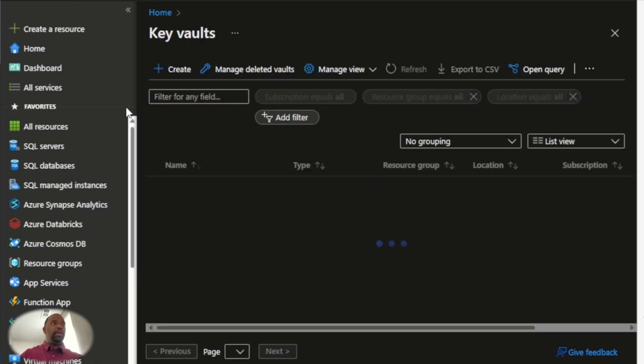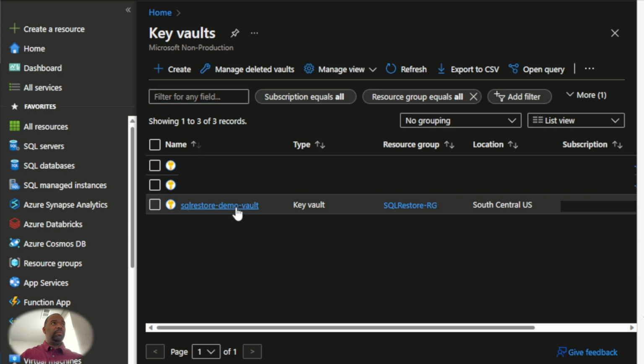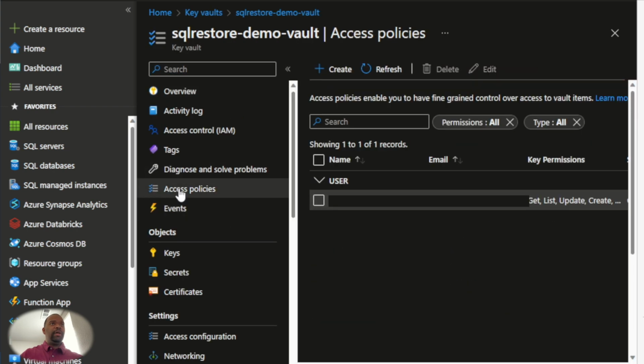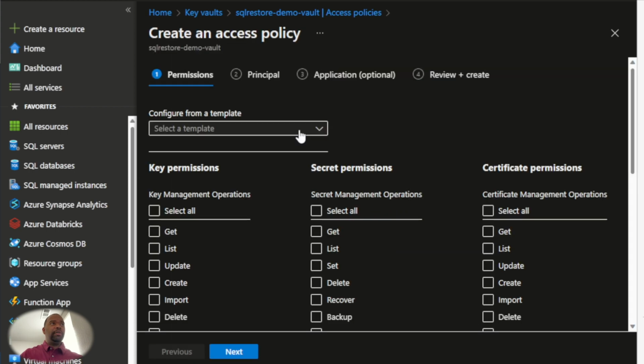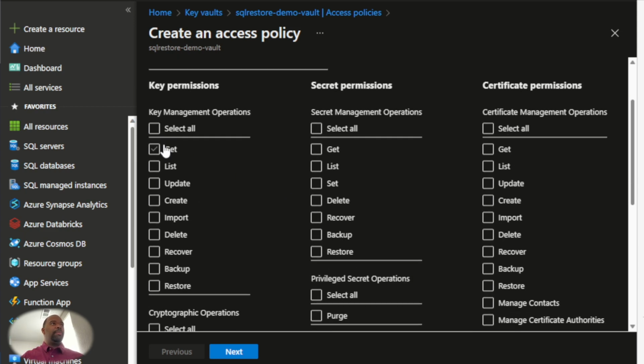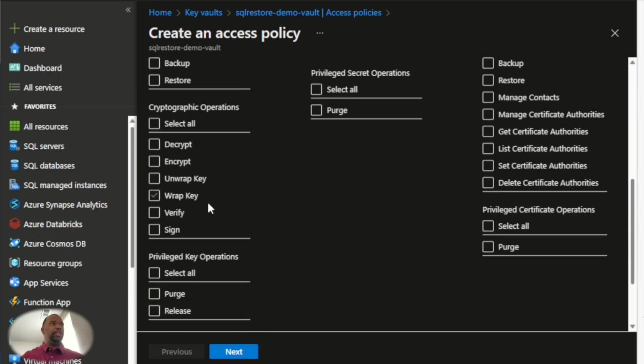my Key Vault here. And then I want to create a brand new access policy here. So I will just click on the Create button. And I want to give my policy the get permission, the list permission, and then the unwrap key permission and the wrap key permission.